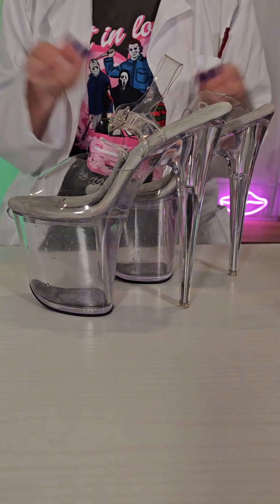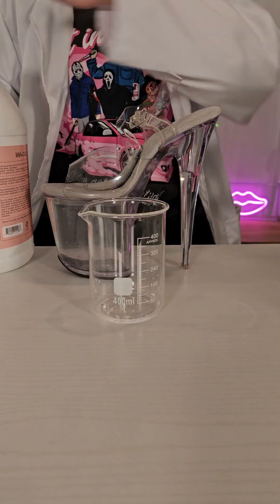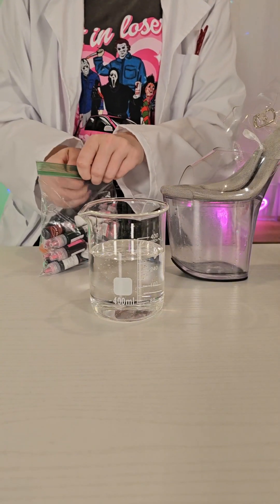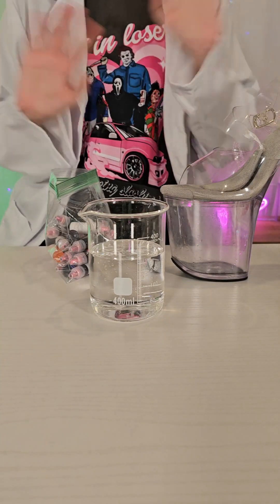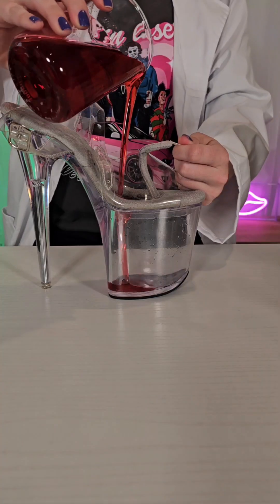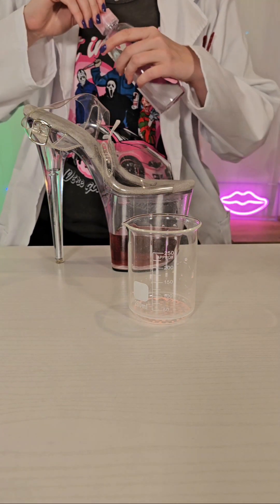I 3D printed a bunch of eyeballs, so we're going to put some eyeballs in my shoe. Eyeball shoe! Ta-da. Mostly Clean Beaker. I've got my sack of dye — why did I say that? I can literally call that anything else. Add the food coloring. Another Mostly Clean Beaker — actually, that one's not mostly clean, that one is very questionable.